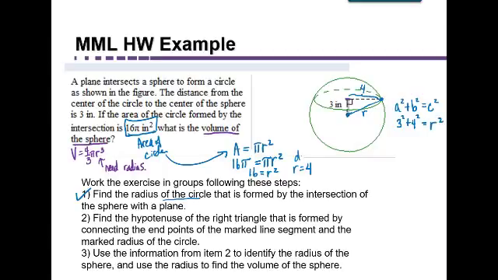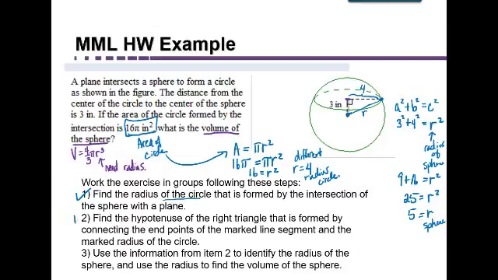Remember, this is a different r from over here. This was the radius of the circle. Okay, and what I'm talking about here is the radius of the sphere. All right, so that would be 9 plus 16. That would be equal to the radius of the sphere squared. And 9 plus 16 is 25 equals r squared. What number can you square to get 25? The number 5. So our radius of our sphere must be 5.